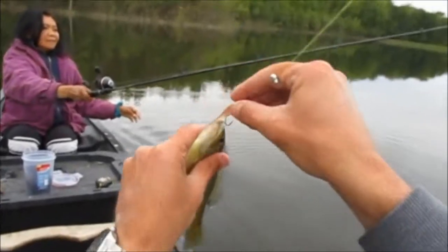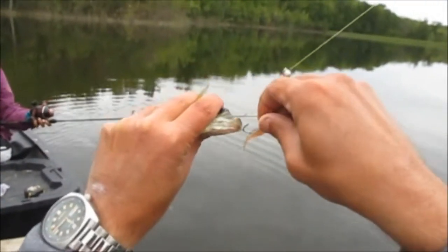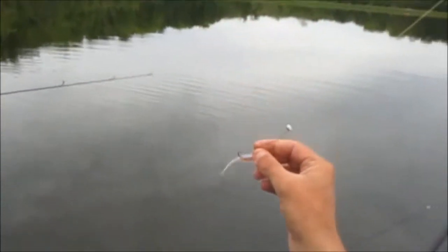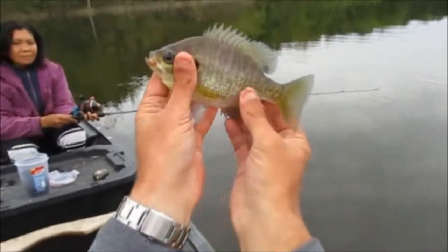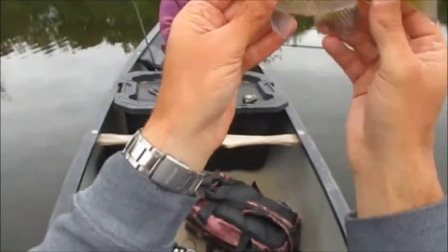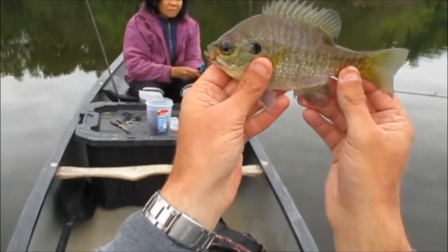Gone. Guys, what I'm doing, she's using a straight cricket hook and worm. I'm using a Bobby Garland, and I tip it with a worm, and I drag it across their beds. Nice little bluegill. I'll wait till I get a bigger one for you to film me. It's not worth it on that one. Maybe that hook works. Hopefully, we're hoping these cricket hooks prevent them from swallowing it.